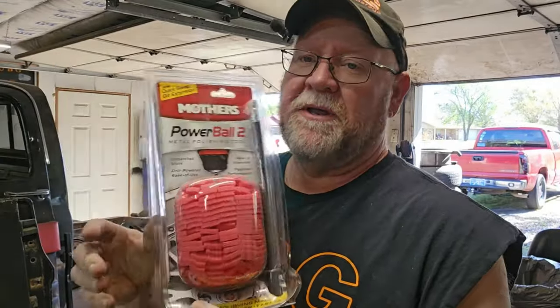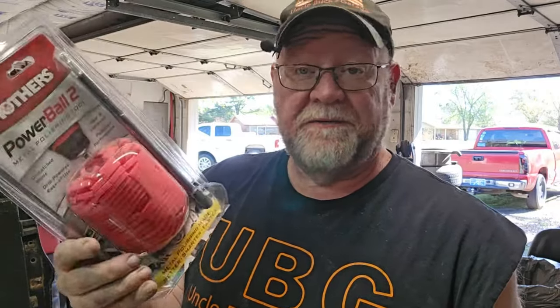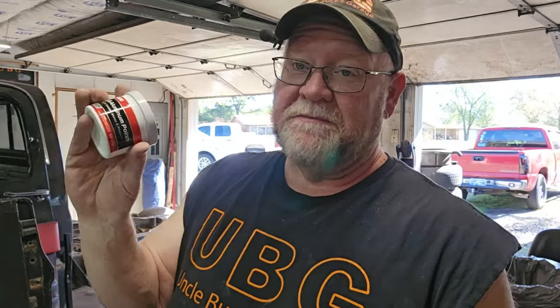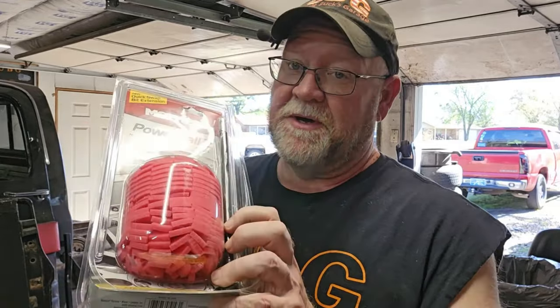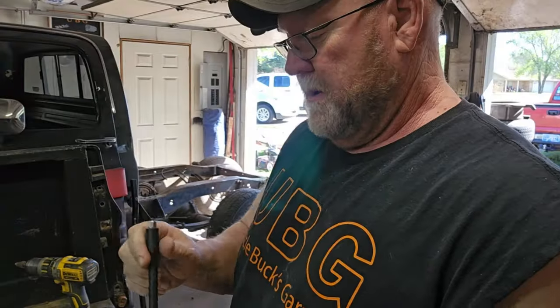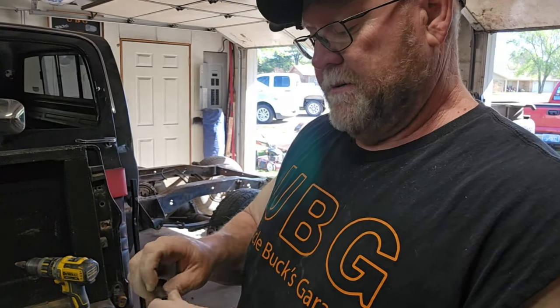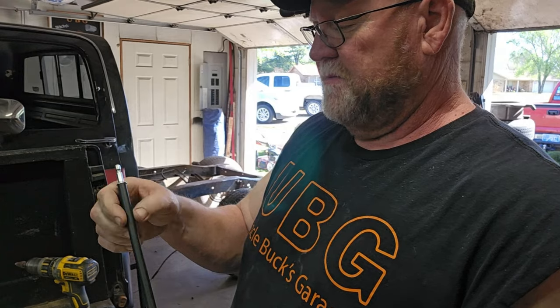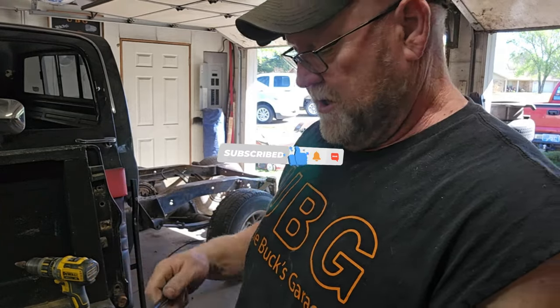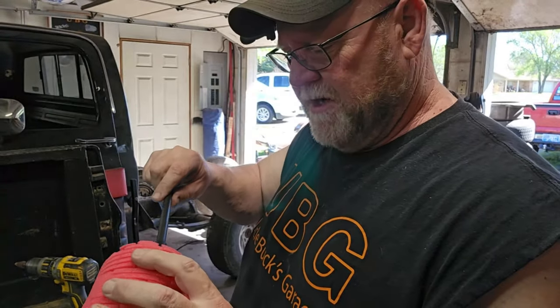Okay. Now, what I'm going to use, I've had this on the shelf for several months. I bought it, and I've never used one of these. The honest truth is, when I was a young man with kids, I couldn't afford this kind of stuff. So I bought the aluminum and mag polish, and I bought the Mothers PowerBall. So let's see how this works. Okay. Oh, okay. So the outside spins on the inside shaft, which has a chuck in it, which has a piece, which has a screw in the end of it like this.